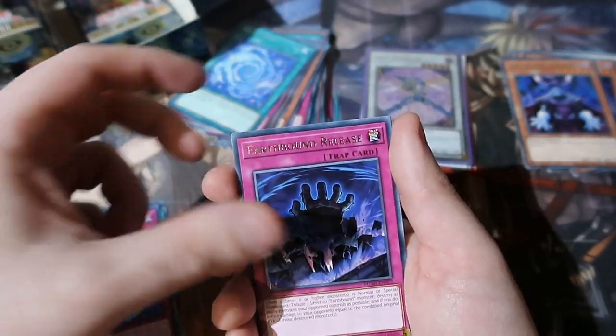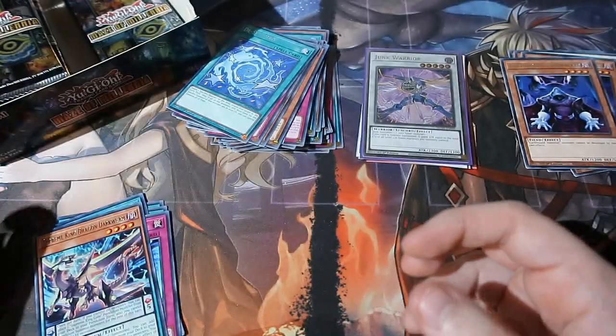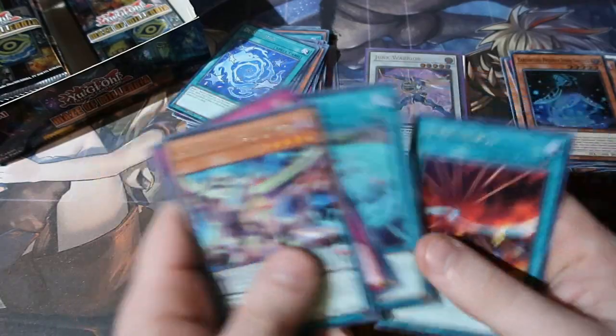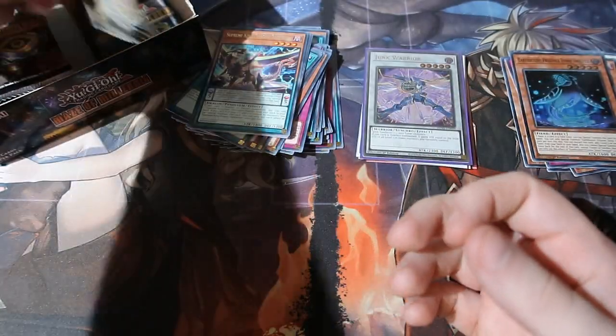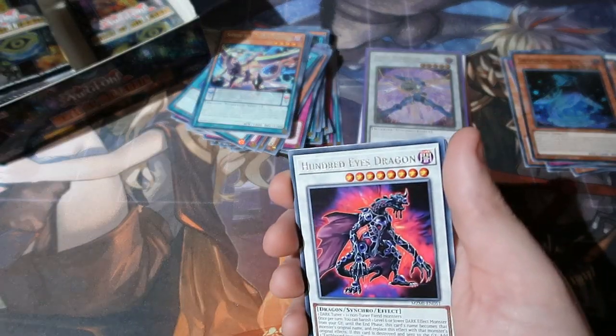Flame Swords Dance, Earthbound Release, nice. Supreme King. There's another Earthbound. That's the Super Rare. I'll put them to the side there, because that's going straight to the Earthbound stuff. That is... I can't believe it. That's from the right side. I've not done the left side yet. This is ridiculous. Oh, that is a cool XE card.